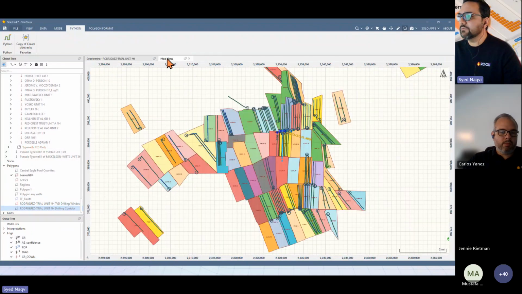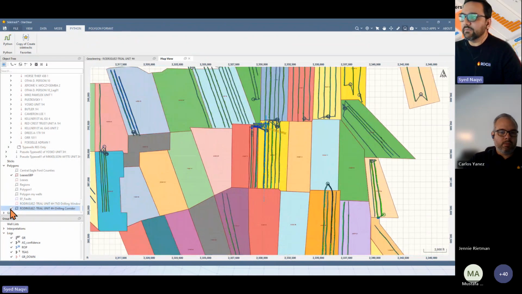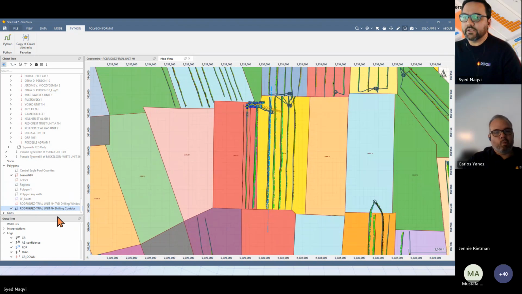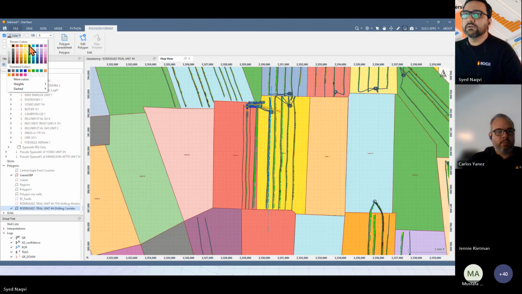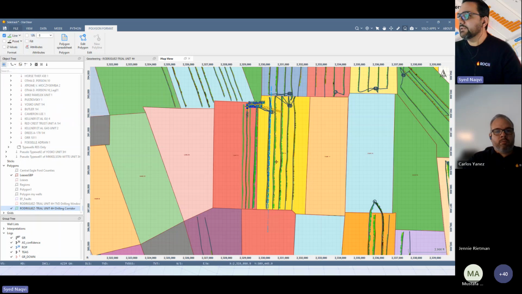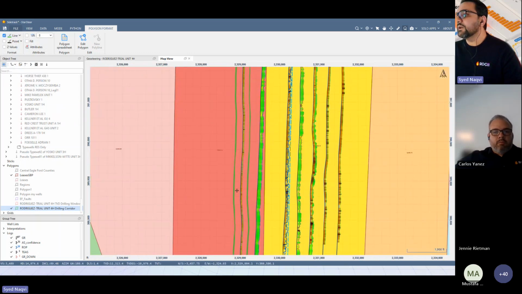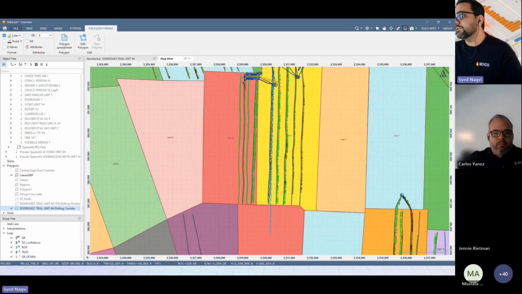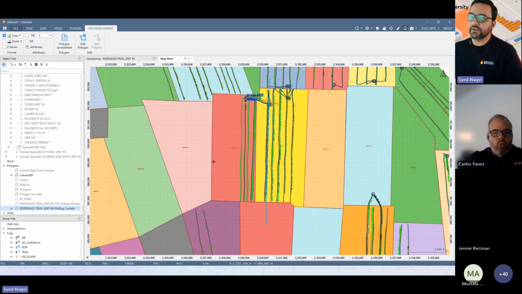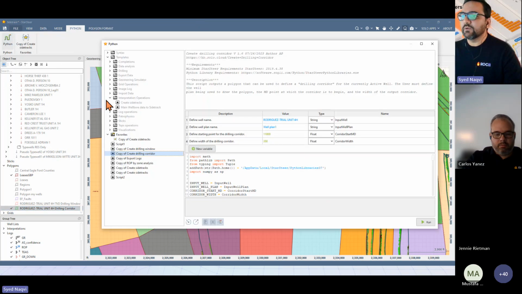So to view this, let's switch to map view, and I will enable this and make it more prominent. I'm just going to go to my format, use a different color, choose a weight, and there you go. You've got a new drilling corridor created around the wellbore trajectory for the well plan. So easy for sharing with your drilling teams and to follow a particular drilling corridor. Let's check out the next one.